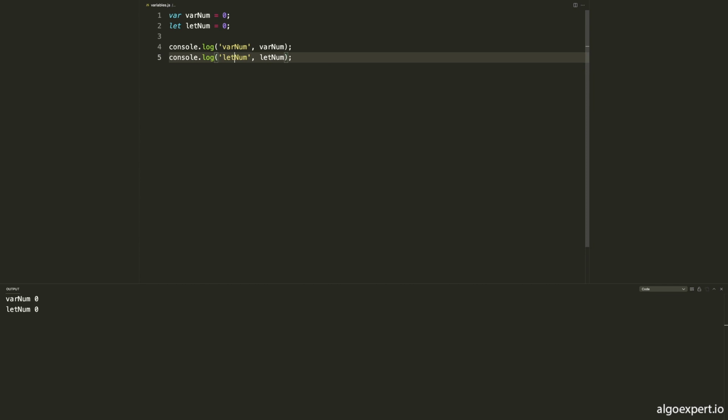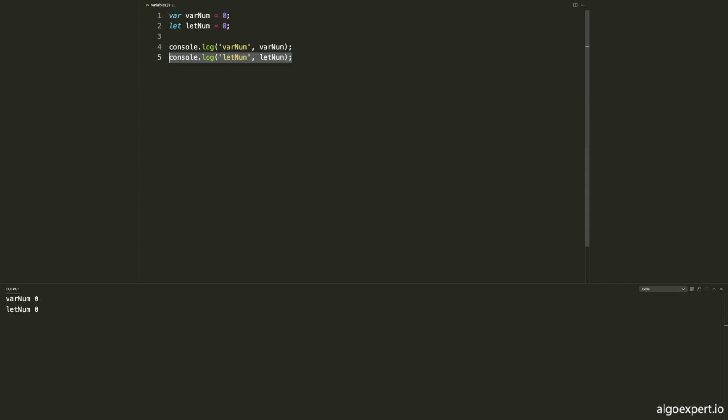The first one here is regarding hoisting. What hoisting simply means is that when a variable is declared, it gets hoisted to the top of its scope, meaning that the declaration happens first, regardless of where in the code that declaration actually was. So let me give you an example.